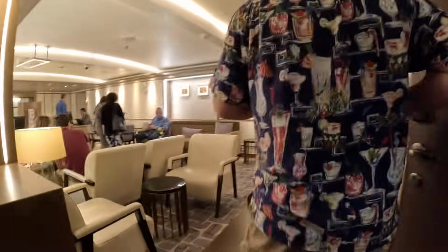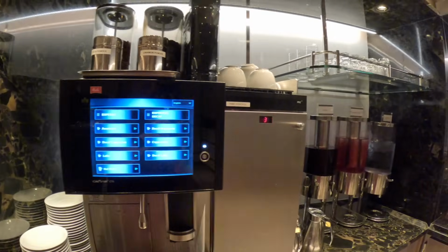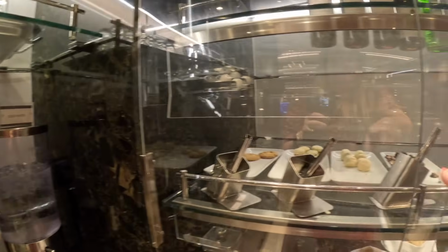I know you're paying a lot of money for them, but actually, from the time we got on the ship, it's been amazing, hasn't it? Definitely. So we met Agus, who's our cabin steward, who has gone through everything with us, who seems lovely. And now we've met Kevin and Diana, and they run the Neptune Lounge, which is basically open from 7 in the morning till 8 at night, where they're there to deal with anything that you want. So we went to them to just say hi and learn what you get with a Neptune Suite.